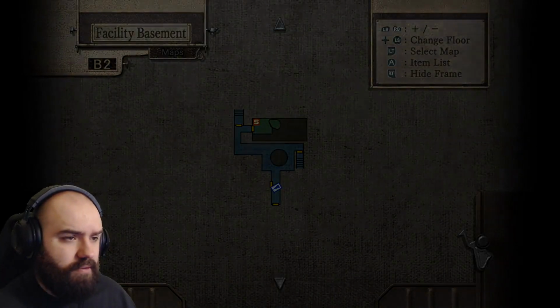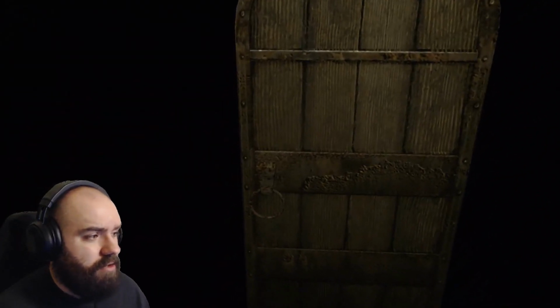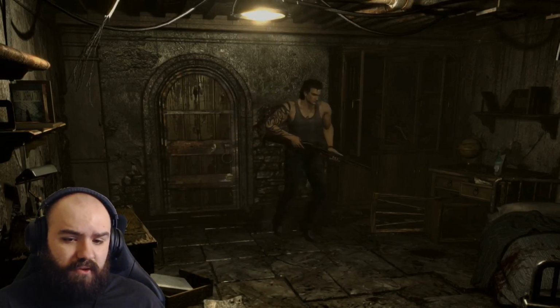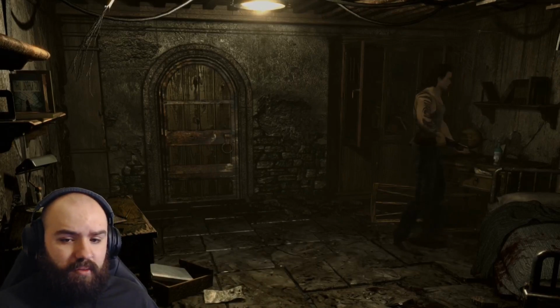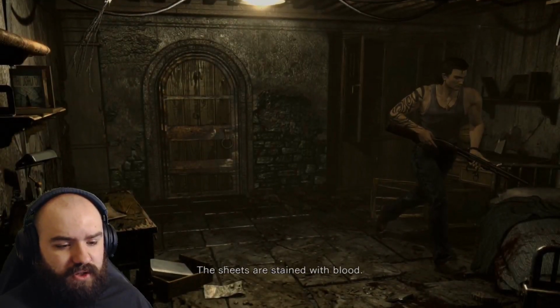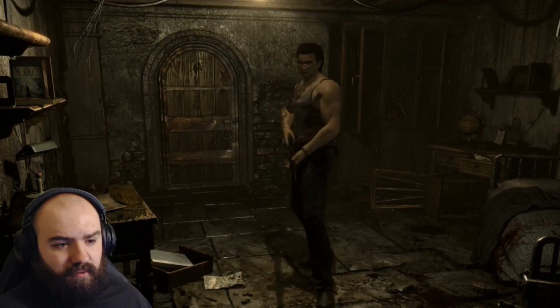Now I have to be careful about what I'm getting myself into here, because it's just me, just little old Billy. So we have no idea. Guns at the ready. No enemies. We got more bottles though. Give me the bottles on said desk. That has nothing important. Cool. Bottles. It's a bed. The sheets are stained with blood. Crude wooden desk. Drawers have been ransacked.